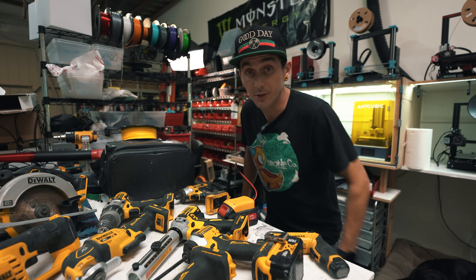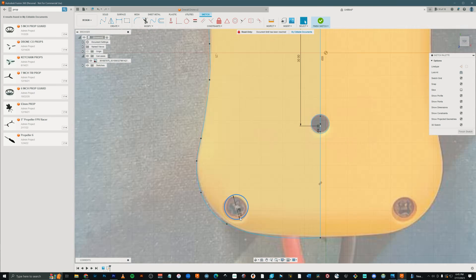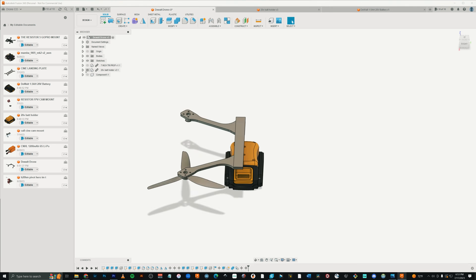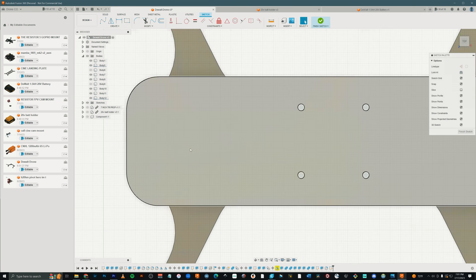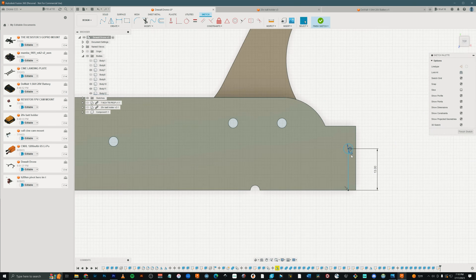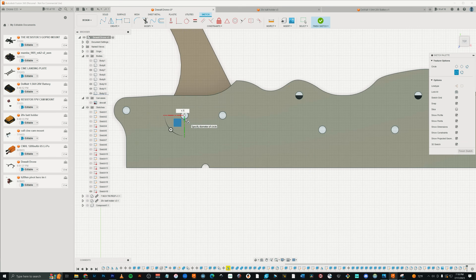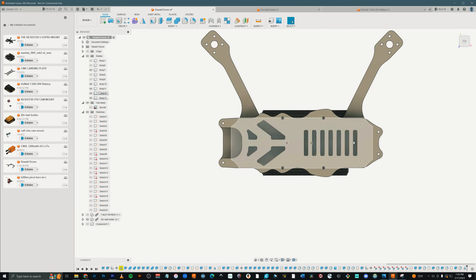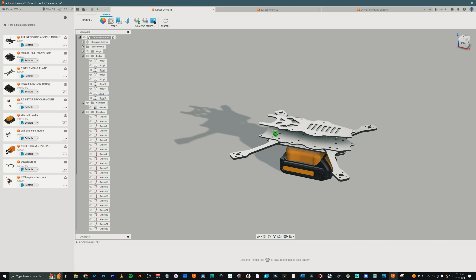Let's jump into Fusion. We're going to make this a 7-inch drone, so these are 7-inch arms. Here's the little battery adapter — I cut this up just so I have reference. I dragged it on the frame so I know how it's going to look and sit in the center. I'm designing the bottom plate with a few holes for mounting the flight controller and ESC. I dragged a picture of a DeWalt tool on just so I can grab some of their curves. Now I'm doing the top plate. All done — the DeWalt drone.